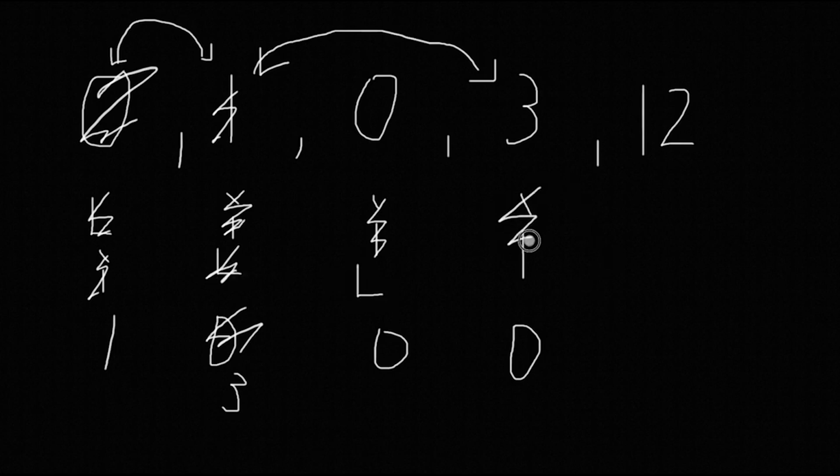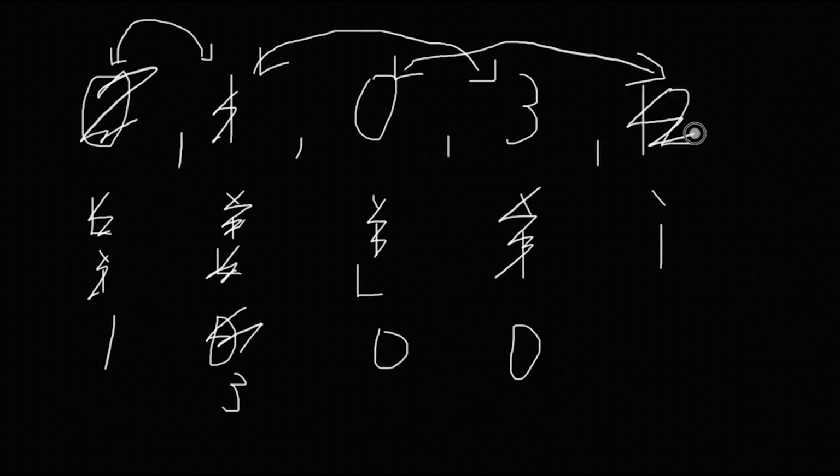And then keep going, move next. Again, we find a non-zero number, 12. In that case, swap the numbers, index 2 and index 4, like this. So 12 is going to index 2, and the 0 at index 2 is going to index 4. And then move next, but there's no number, so stop looping.